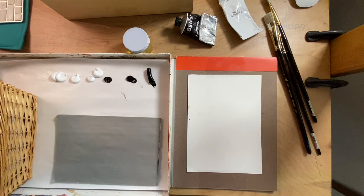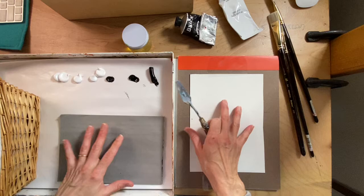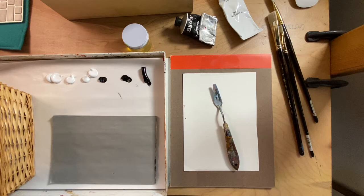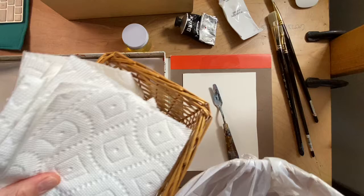So I don't tend to use a palette knife when I'm painting because I just sort of forget about it. But for something like this, I remember. I also want to say that I have this basket of paper towels handy. I also have a waste basket handy. And I say this because these are very important tools for me, the paper towels and the waste basket.